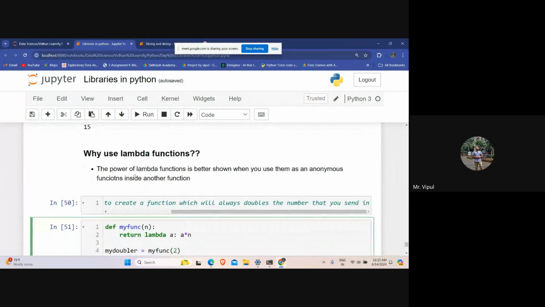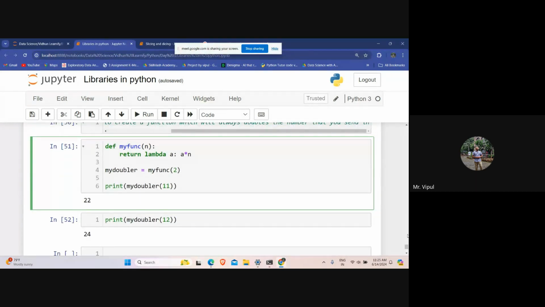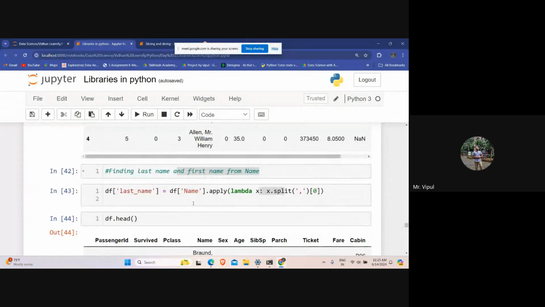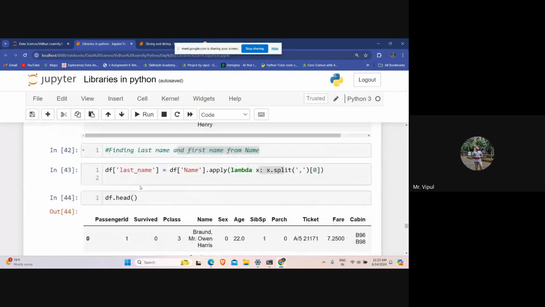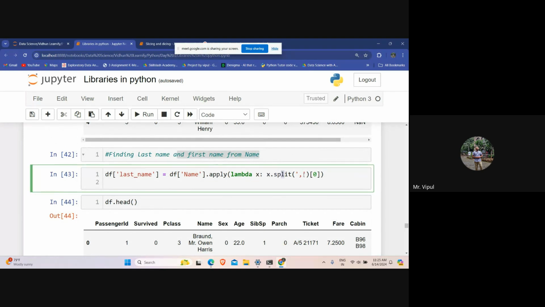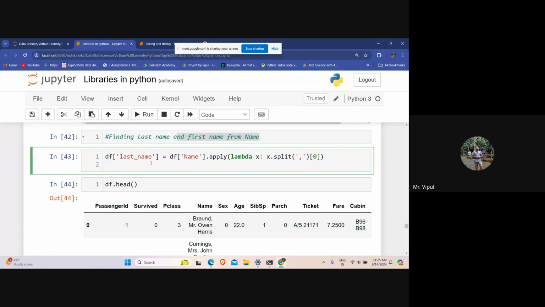Now if this is done, we'll see the libraries part. Here we wanted to create a lambda function, so that we are using this splitting by comma. So comma के पहले जो है वो है आपका last name, right?